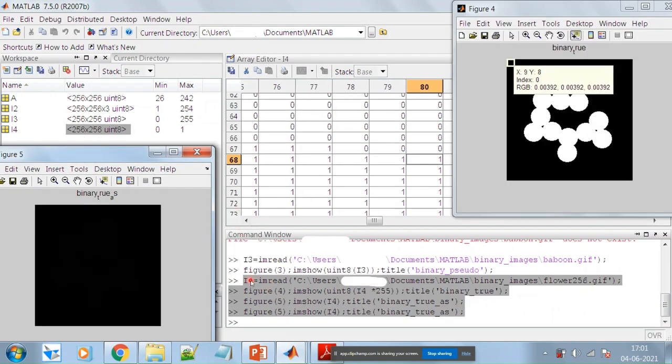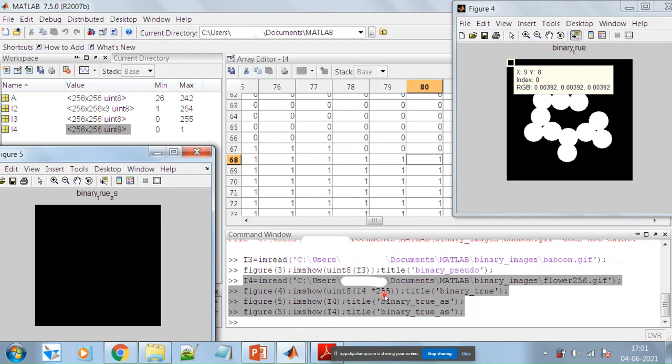And there is another image, I4. If you see the properties of this image, it is 256 rows, 256 columns, and each pixel is represented by an 8-bit unsigned integer, and the minima value is 0, maxima value is 1, which is representing black and white. So it is a black and white image. Now, when displaying, we are displaying it by multiplying I4 star 255. But if you display I4 which you have read as it is, you get completely black, because 0 and 1 are transformed to only black color, whereas 0 and 1 in a binary image represent black and white.